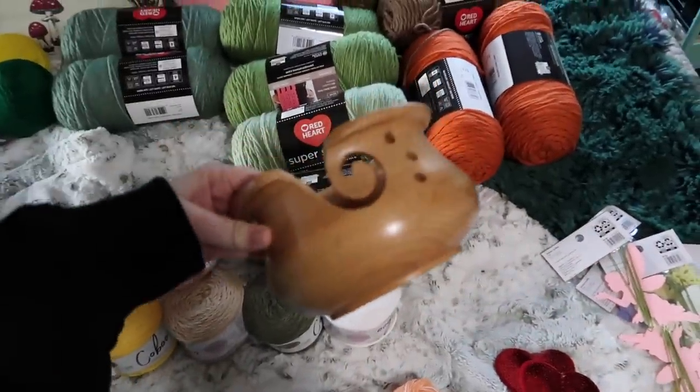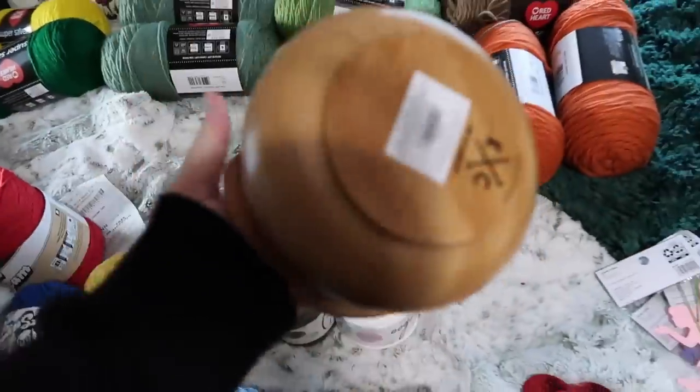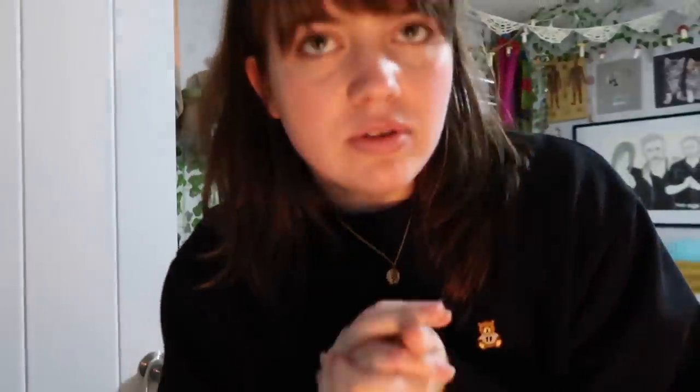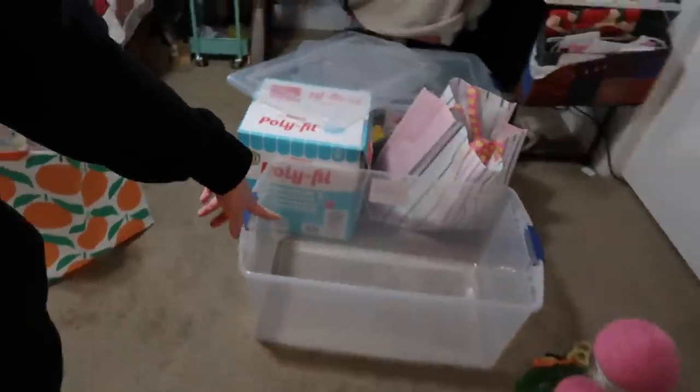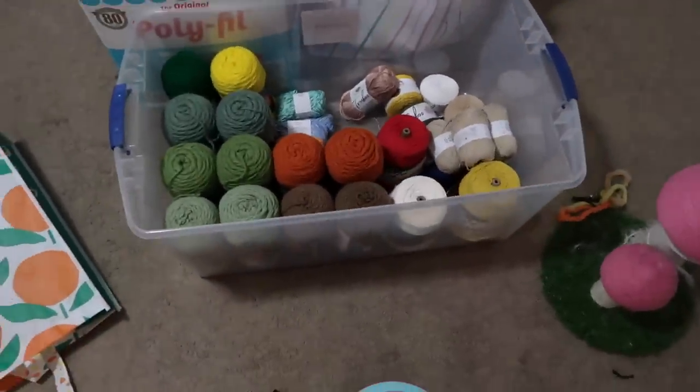I think this yarn bowl is going to be our February giveaway item since I already have a March giveaway item. It's very sturdy and well made. My yarn stash is a mess and unorganized, and I still have to put all of this away. Rather than do a cute yarn organization video, I'm just going to put all of it into one of the Tupperware bins I bought for the market yarn. It looks like way less yarn once it's in the bin, but it's all organized and less stressful.